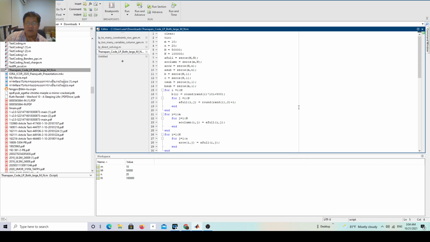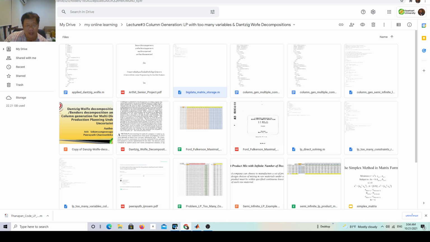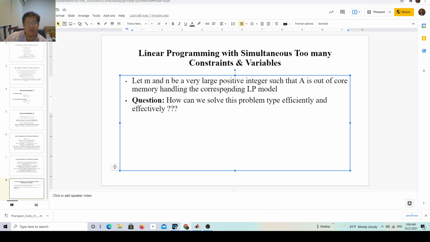I will leave this as a challenging problem to all of you if you want to try to work on this. But you might answer me in a different way, that you would rather add more main memory, maybe add more RAM.